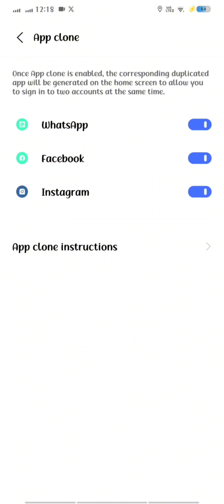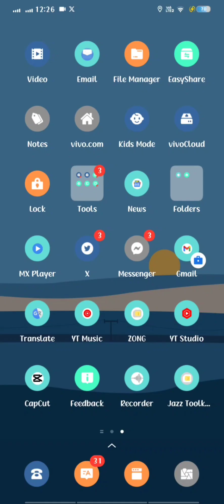And if you make Insta, click on the Facebook account, and you can click on Netflix and UC Browser and TikTok if you have these applications. So this is the first process to create dual apps.